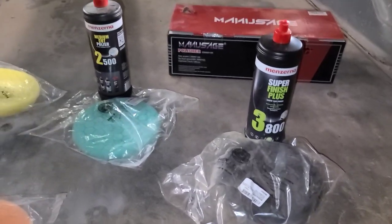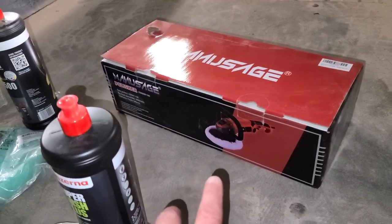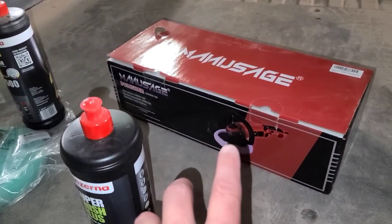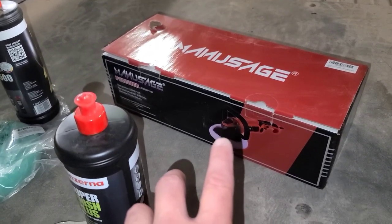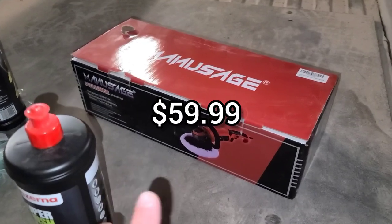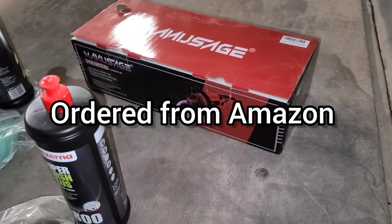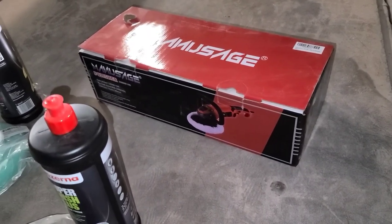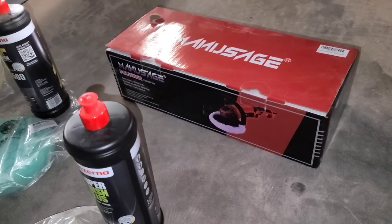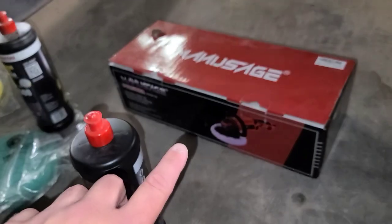And same time, guys, this is a budget build truck. So the power polisher I'm using today is this one here. I can't even pronounce the name, but it's from Manusage, I think is what it is. This is a $60 power polisher from Amazon. So if you got the extra money, you can go spend $350 on a Makita or DeWalt polisher. Hey, go right ahead. But if you're trying to do something on a budget and this is all you can afford, I just want to show you can still get good results using products like this.